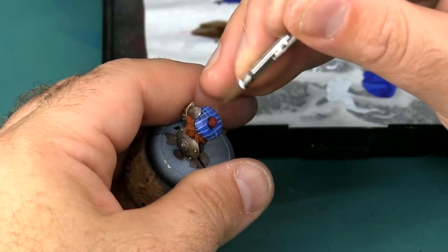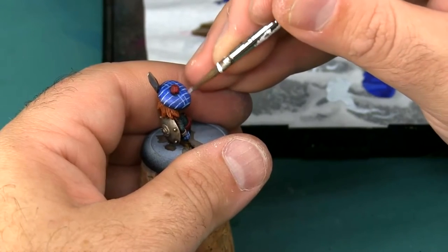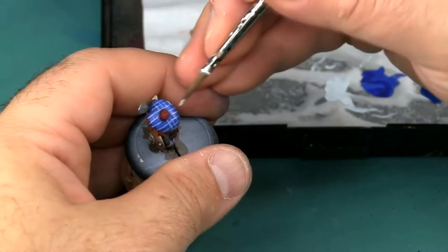Because it's on clothing as well, the lines don't have to be perfectly parallel because there should be some natural folds and give to the fabric. So if you don't have a really steady hand or you just really haven't done a lot of freehanding before, this kind of tartan can be a really great first project.